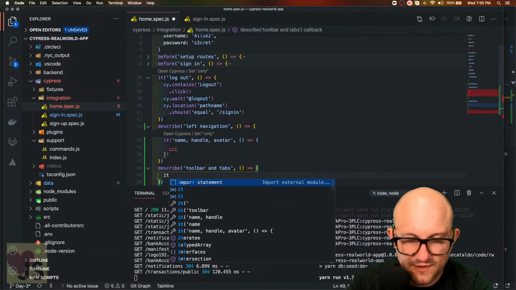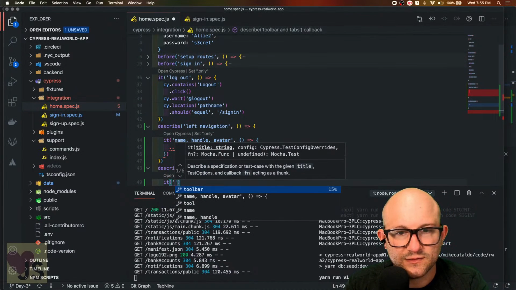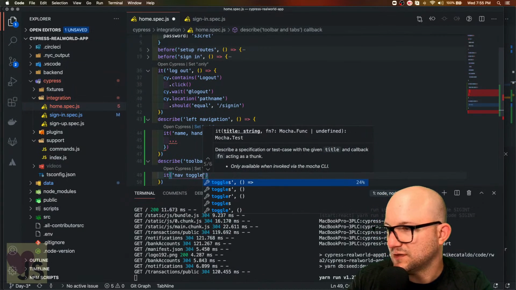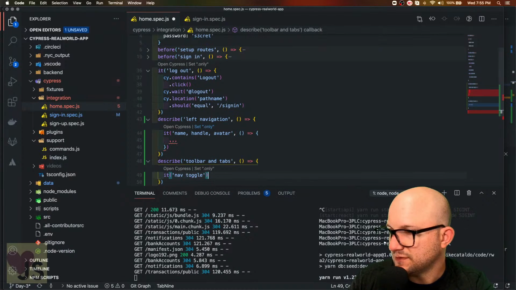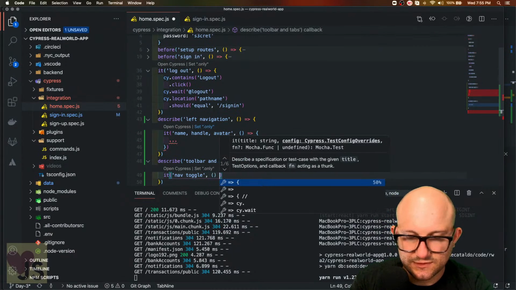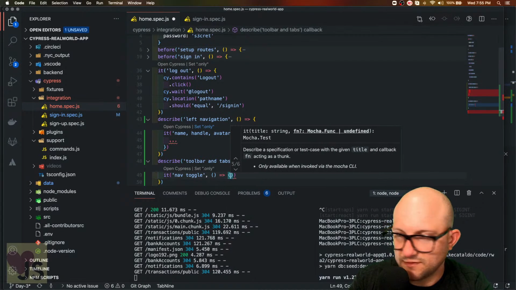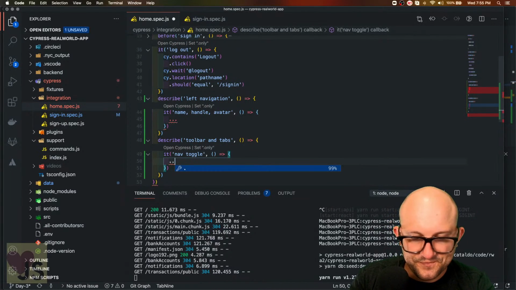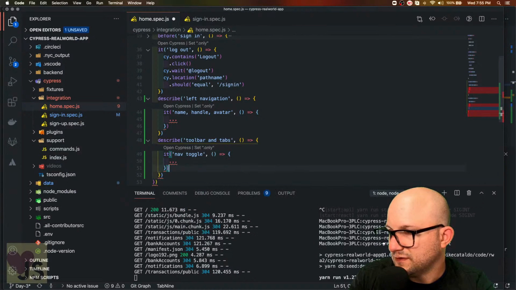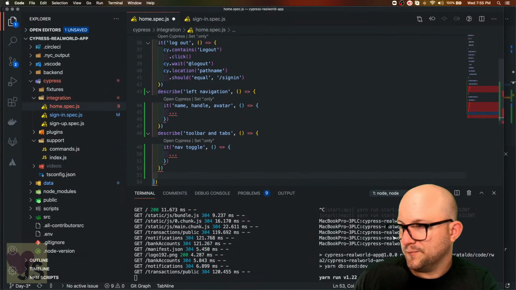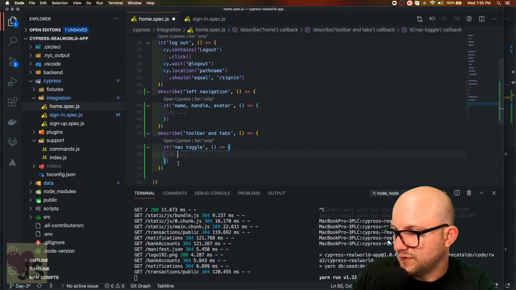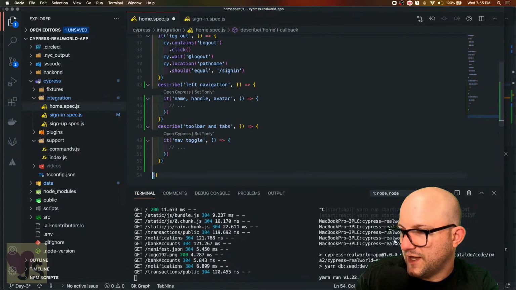Well, that would be your it blocks: nav toggle button, and then, all right, whatever is in there, and then what was the third piece? Let me actually do this so that we don't have errors.